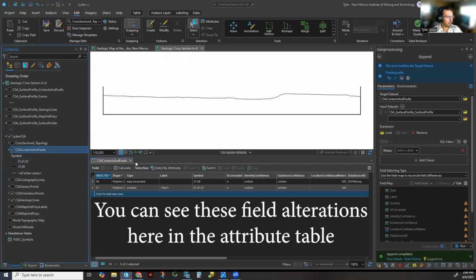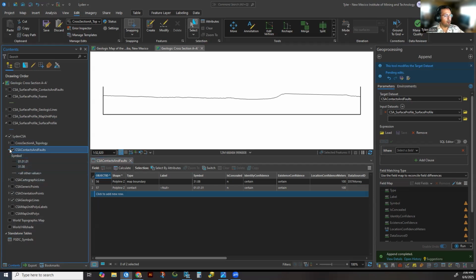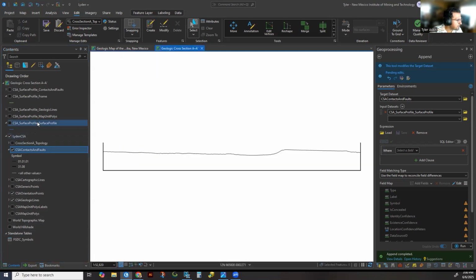Okay. There we are. A little hairy there. So we have our contact, we have our map boundary line. These are now loaded into the regular geodatabase and are ready to fill in with contacts that you want to draw, and then you can make polygons. We need this map boundary, we need the surface profile. So when we do create polygons, we have something to bound those polygons in. So there we go. Okay.